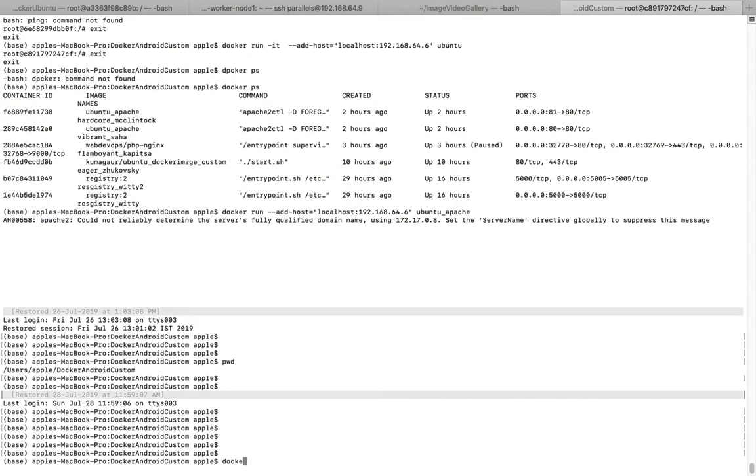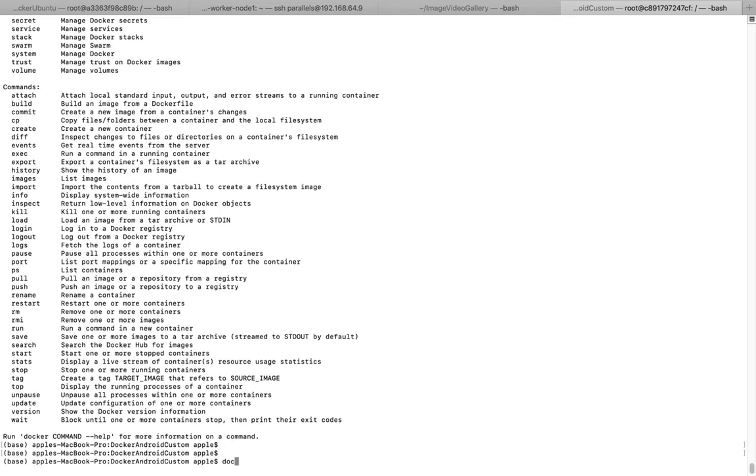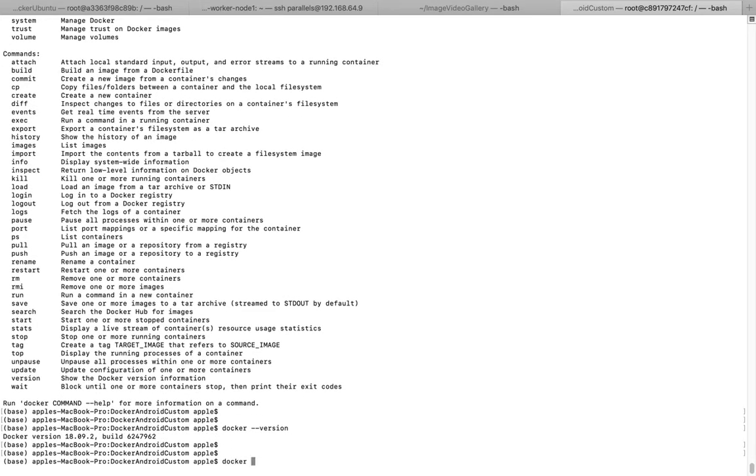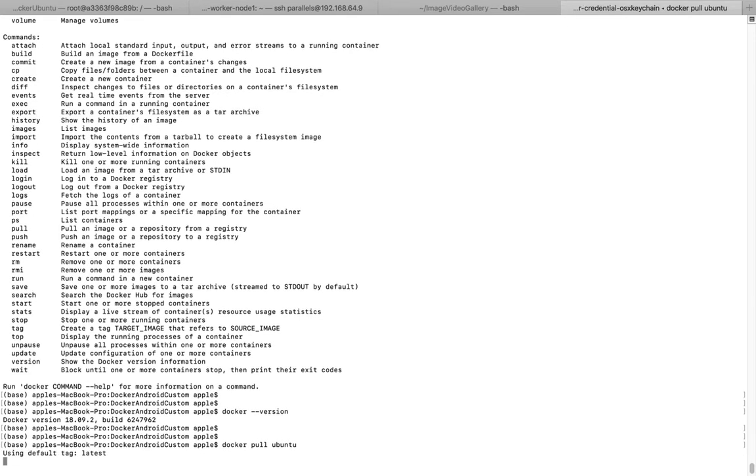So here you have to pull different images. For example, if you want to practice Ubuntu or CentOS, you can pull the images. Docker pull Ubuntu. I have Docker installed, so just type the docker command and you will find this. If it says docker command not found, maybe in Windows you have to add to the environment variable wherever you have downloaded Docker. Maybe it will be in C Program Files, then some directory. You have to add that path. I hope you know that already. Docker version is 18. So if I want to pull Ubuntu, docker pull ubuntu.